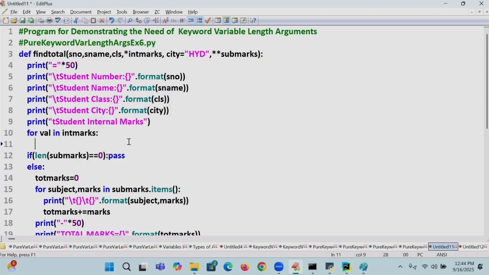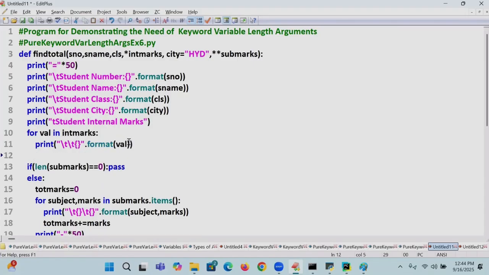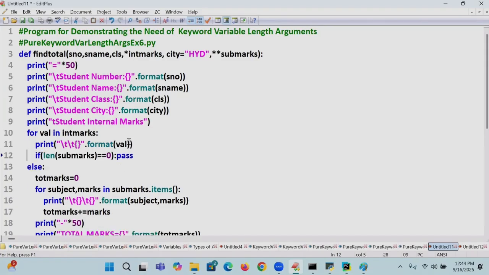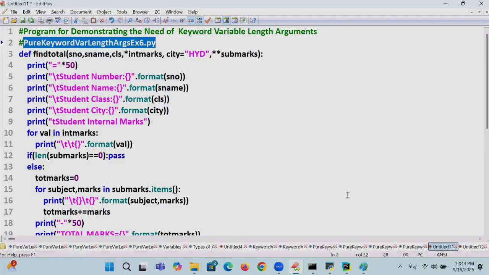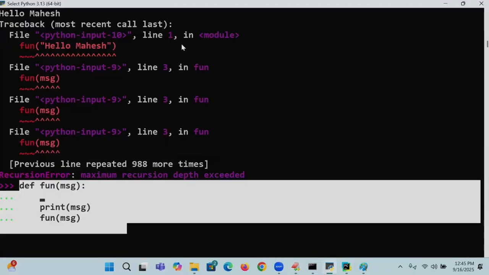Right. Now change that style. Now I'm going to enter /t. I will write dot format of value. Now I'm going to take this. This is the data. Here I'm going to write it. Try to run this. Go to this place. This is already 5.py, so this is 6.py. I'm going to save it. Done. Execute.